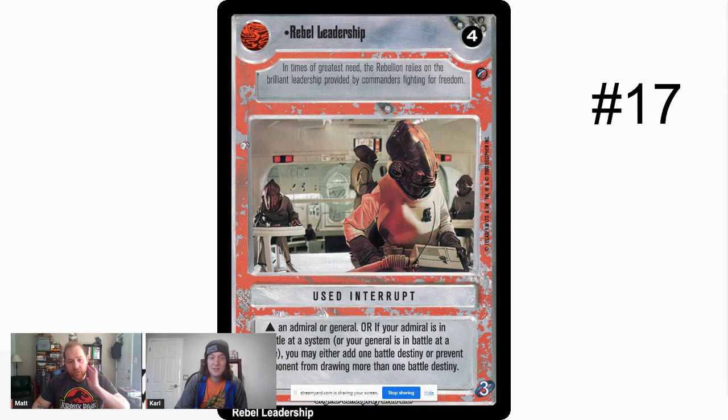But because it takes into hand an admiral, that's what that triangle means. And then you can add or limit battle destinies. So I mean, this is just such a good card.